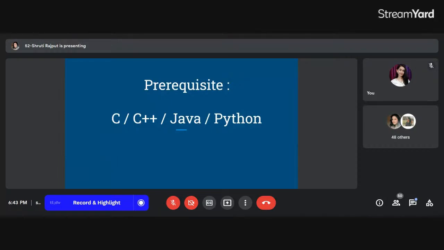So, what is the prerequisite to practice on the CodeChef platform? You should know any programming language like C, C++, Java, or Python. I'm going to use C++ because I'm more comfortable with C++. And this is the only prerequisite. When you learn any language, like C++, it's obvious that you have also practiced loops and statements and everything, the basics of any programming language, or also some data structures.